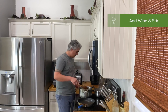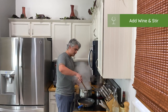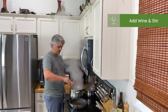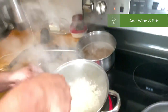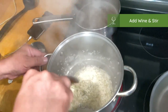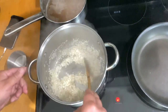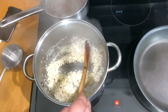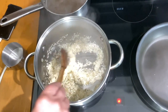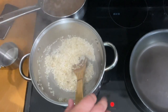Go ahead and throw the wine in. Give it a stir. It's going to evaporate real quick. It only takes about 30 seconds or more. You can kind of see that creaminess on the bottom of the pan there. I know there's a lot of fog in the way, but if you can see those little creamy lines, that's the starch that's starting to release from the risotto already.